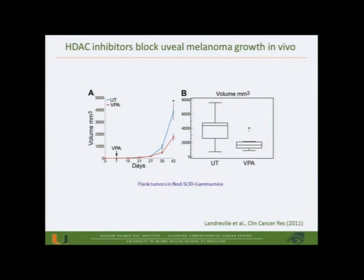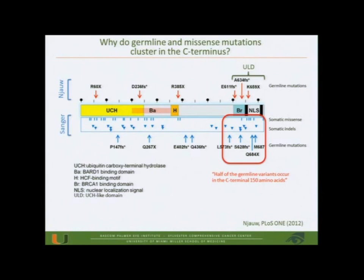So I just want to shift gears here for a second and go back to what I was mentioning earlier, that many of the mutations that affect BAP1 are damaging the activity of the enzyme. But there's this other cluster down here of mutations, both missense mutations in tumors and germline mutations, that are not directly affecting this catalytic activity. There are a number of other activities down at this end of the gene. One is where BRCA1 binds, and another is this nuclear localizing signal that Dr. Testa mentioned earlier that's required to get the protein into the nucleus.